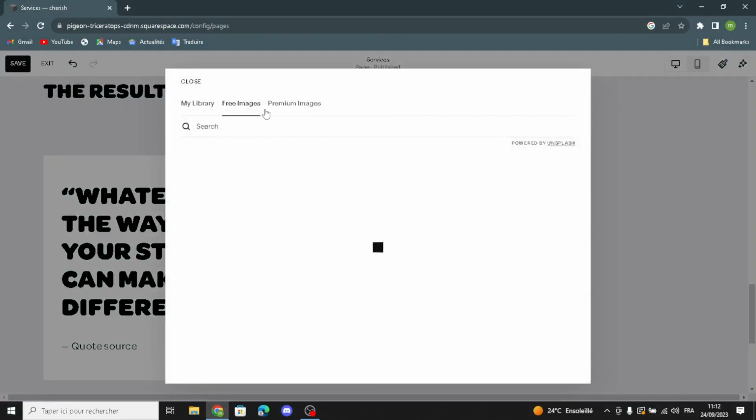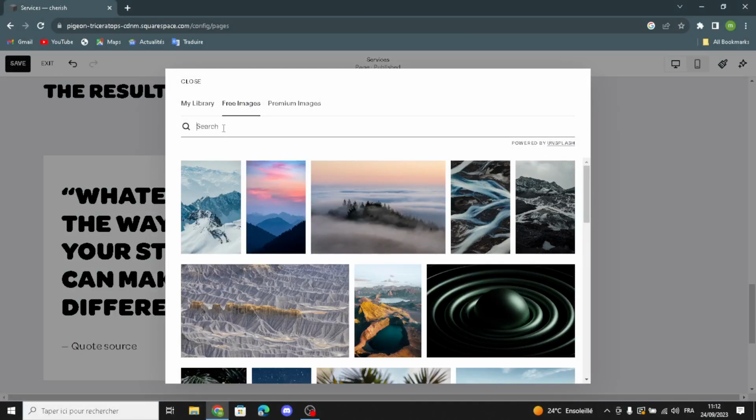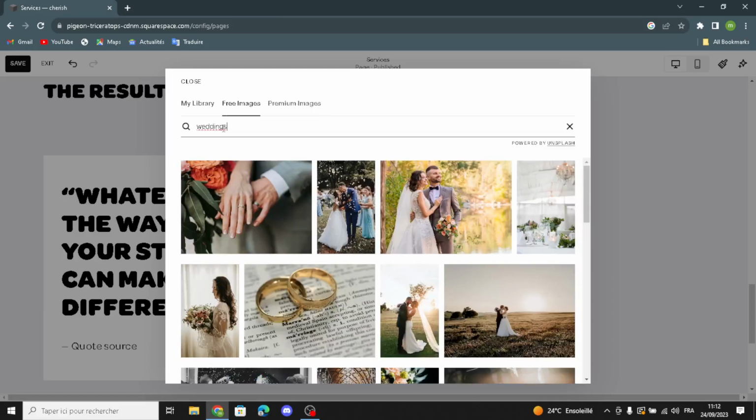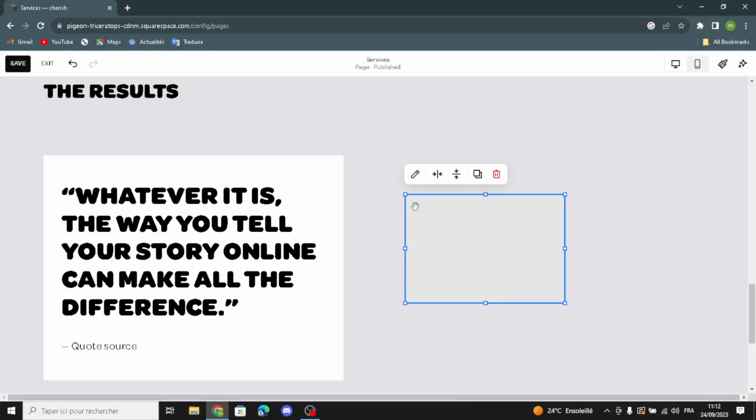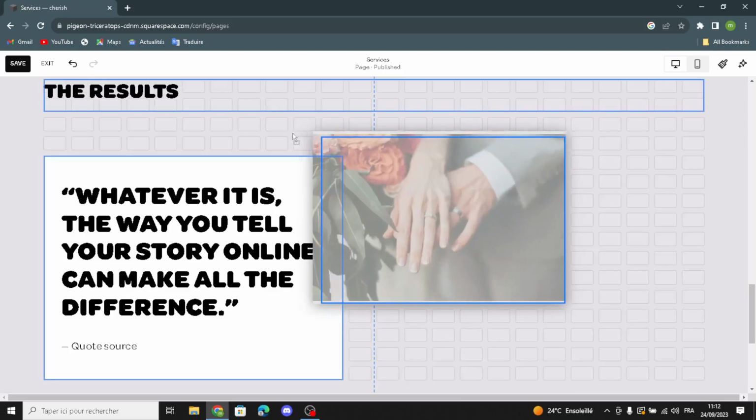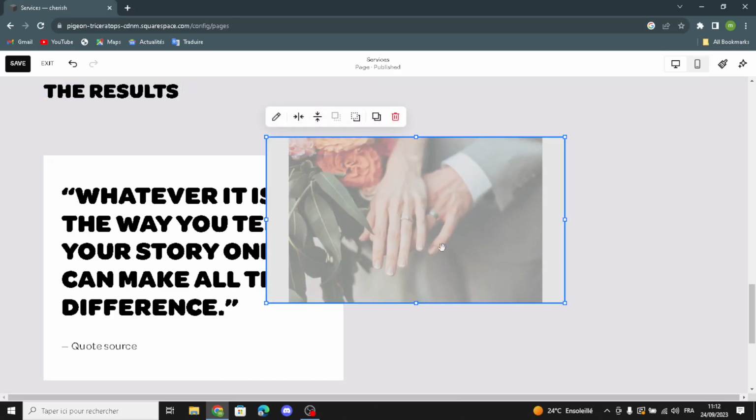So you can search for a free image or upload it from your library. So for example you can add this, you can make it like this.